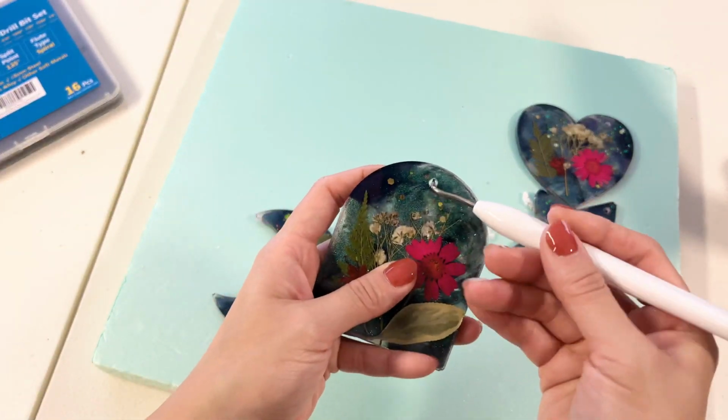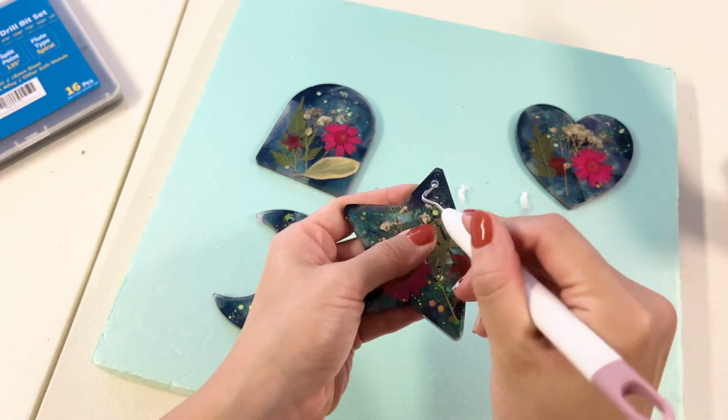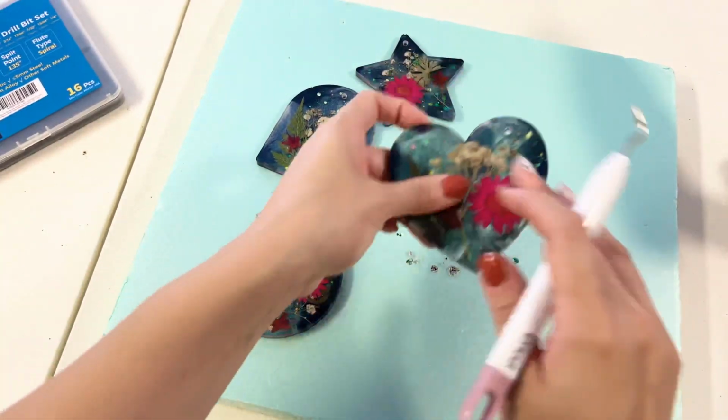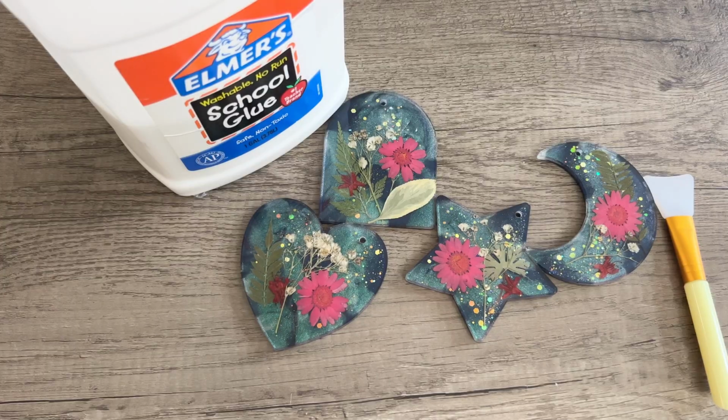Now all the holes are in place and I'm just cleaning out some of the dust from the drilling, and this is actually not the last step. We are just halfway through the process. We will be adding a top coat to cover up any imperfections on the surface and make the piece shiny.